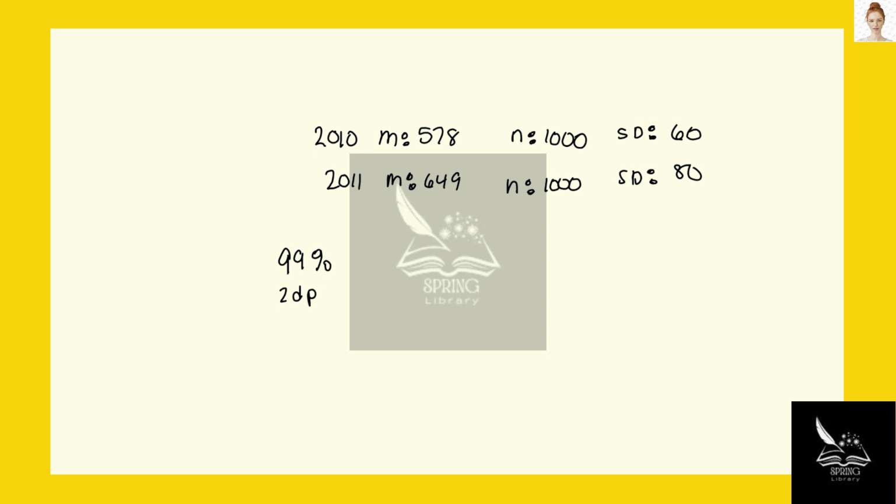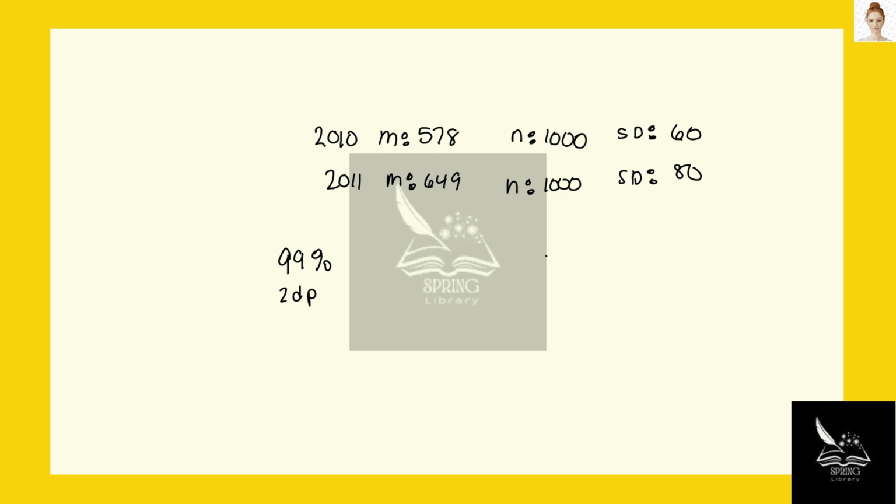All right, so I see that you need help with this question, and it says a company conducts surveys each year about the use of various media, such as televisions and video viewing. A representative sample of adult Americans was surveyed in 2010, and the mean number of minutes per week spent watching time-shifted television, watching television shows that were recorded and played back at a later time, for people in the sample was 578 minutes. An independently selected representative sample of adults was surveyed in 2011, and the mean time spent watching time-shifted television per week for this sample was 649 minutes.